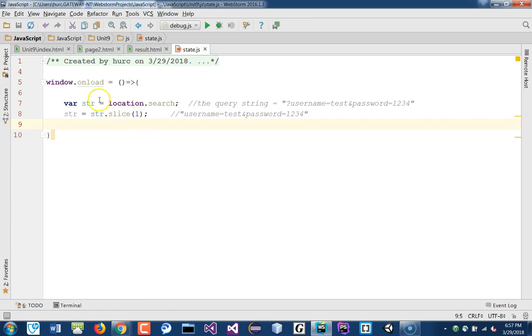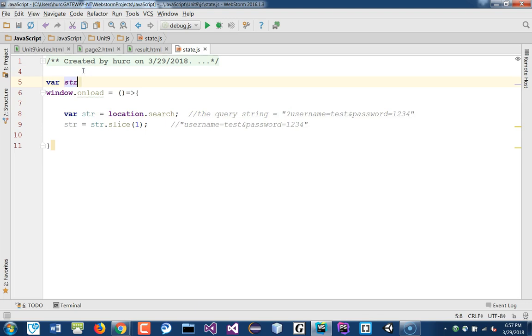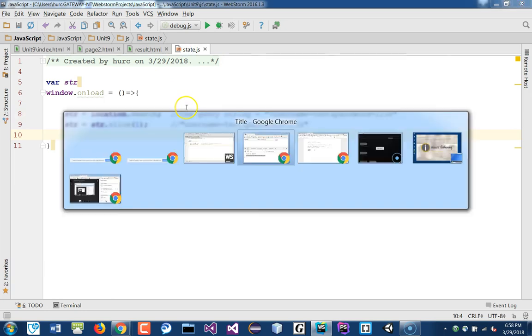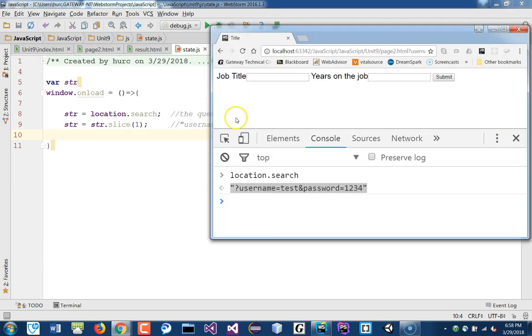And just to make sure it is true, you could put this in the global space, and we can test that. So if I save that file, and save your page 2 file, and if you go back to this page here and refresh that, just refresh.